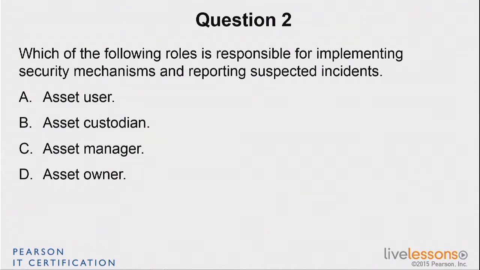Now, you had already determined that it's actually an asset custodian, and fortunately, we've got that answer right there. Let's talk about what the other answers have. The asset user, well, certainly an asset user is responsible for reporting suspected incidents, and they are responsible for following security mechanisms, but they're not generally the ones that are going to implement a security mechanism.